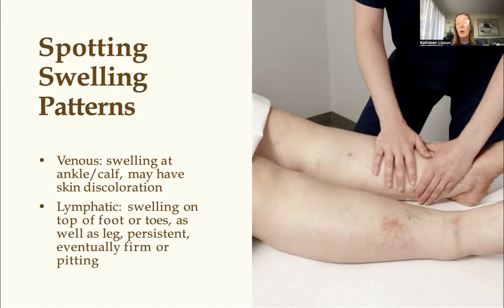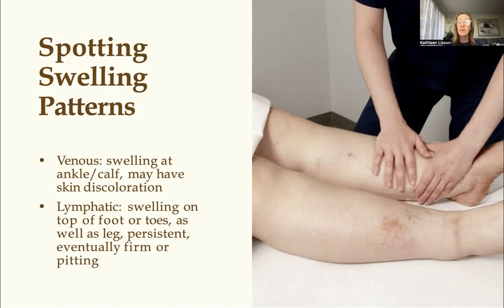If the swelling is going down to the bottom of that limb, this lymphatic swelling is going to be persistent, though in the beginning it may come and go. They may be able to elevate and then it goes away. It may come on gradually, but then eventually it's going to be persistent. No matter what they do, they elevate, nothing is going to reduce the swelling at the point where it's turned into a more severe stage of lymphedema.